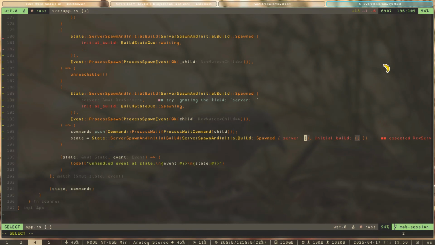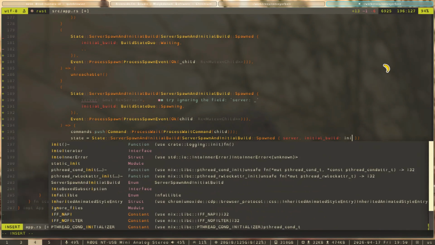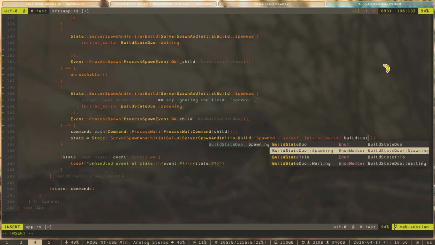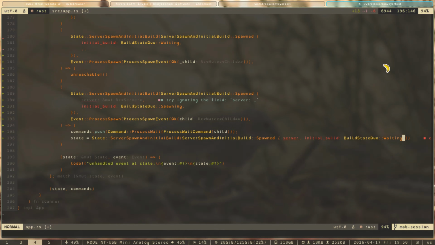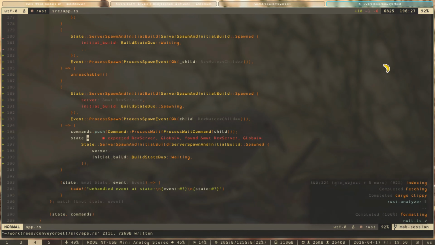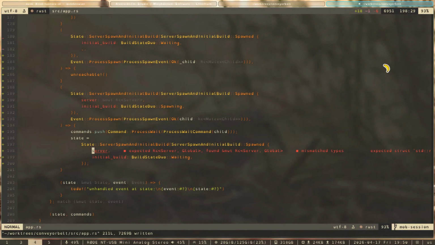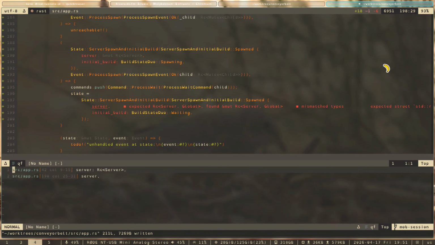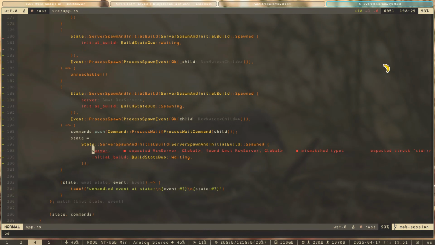Spawned. This is the server. And that's the server. And the initial build is build state duo waiting. What's the problem here? It's a ref mute. Oops. What am I doing here?